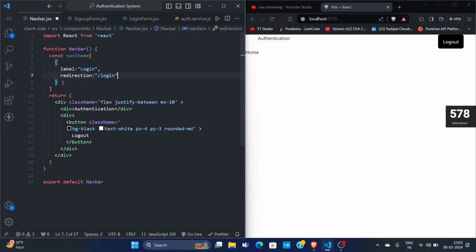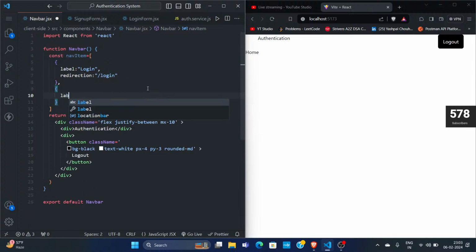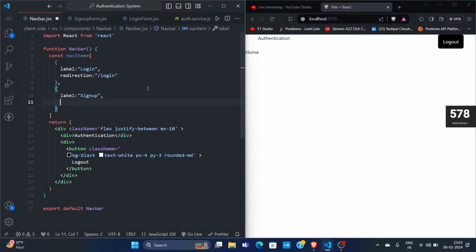And now let's create another navigation item. So the label will be sign up, and the redirection will be /signup. Okay, so like this, /signup.